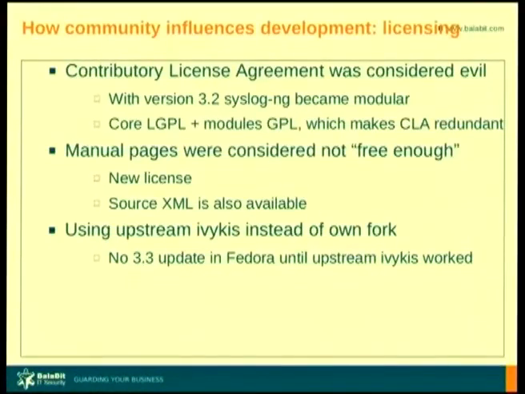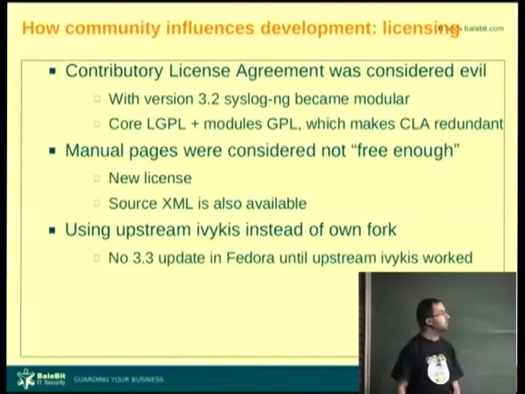Next, I would like to talk about how the community influences the development of syslog-ng. The first area is licensing and distribution policy. As I mentioned, the contributor license agreement was considered evil by a couple of distributions. And it was quite well documented in different wiki pages. Just nobody from the syslog-ng team read it.